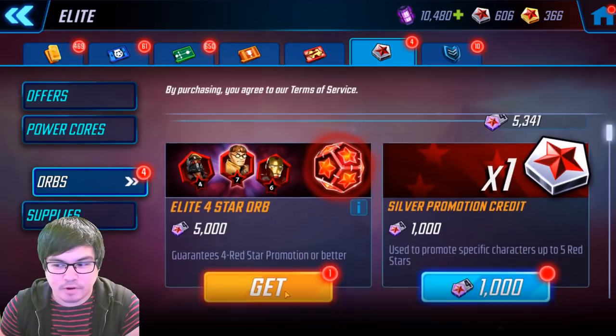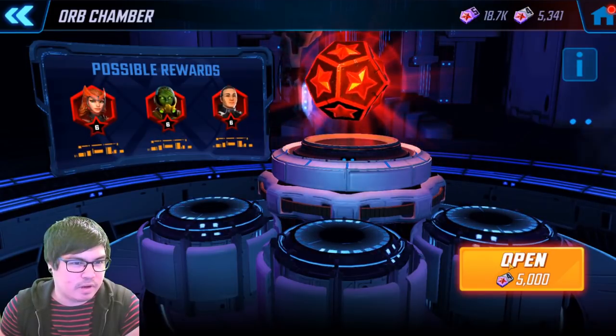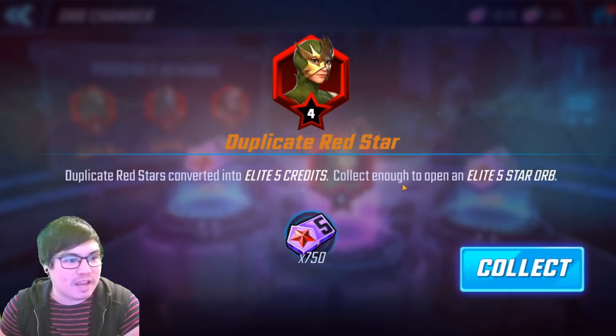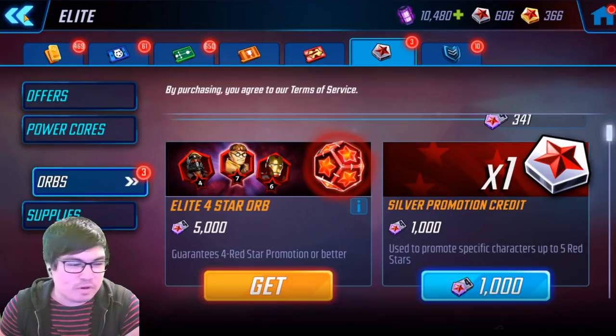So we do have an Elite 4 here, so we're going to jump over here really quick and open this. Don't know if it's going to lead to any more Elite 5s. We're going to pink again. Come on. 4. You're joking. Another Electro. Oh, 2 4 Electros. Like, what are the chances? Ugh, not even enough for another Elite 5.